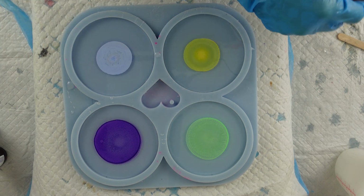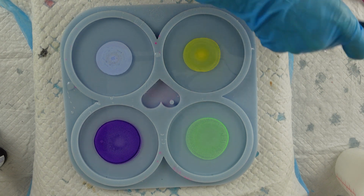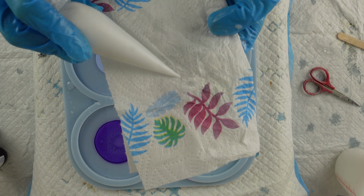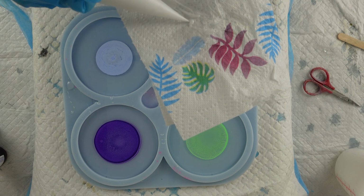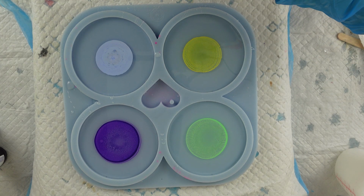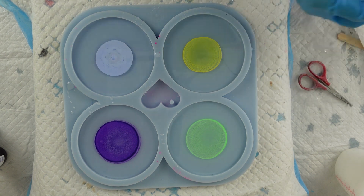Snip a tiny hole. I can't show you the hole that I'm snipping, but it is literally just a couple of millimeters. The reason I can't show you is because the end of it would probably fly off into one of the molds. And then I check the size of the hole. Now that's a bit too small, so is it? No, that's not bad actually. That's okay, we can live with that, I think. No, actually I'm going to make it a fraction bigger. We don't want to just live with it, we want it to be right, don't we? So just make it a fraction bigger.